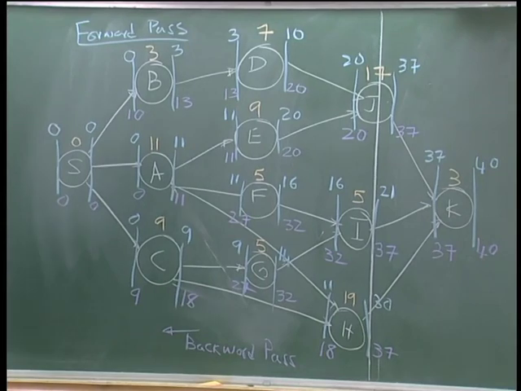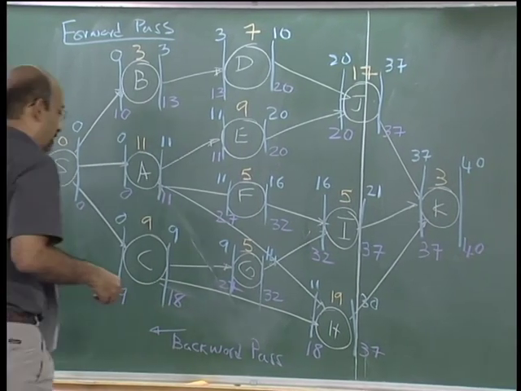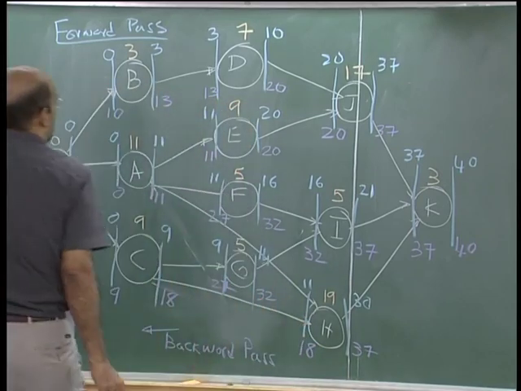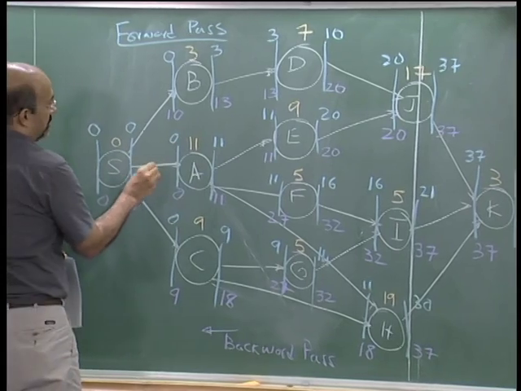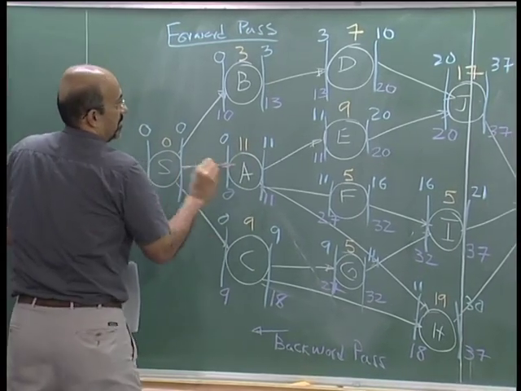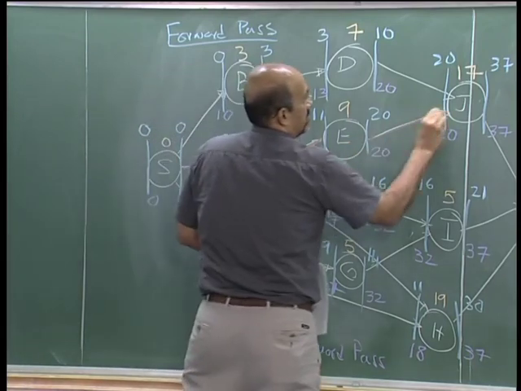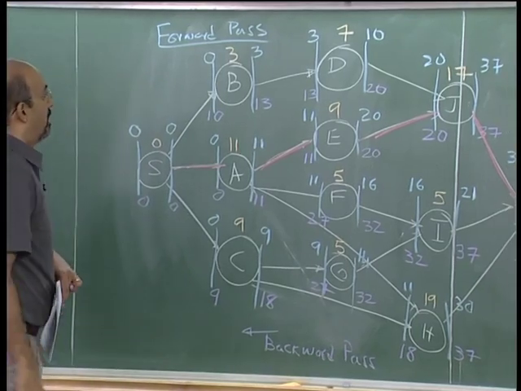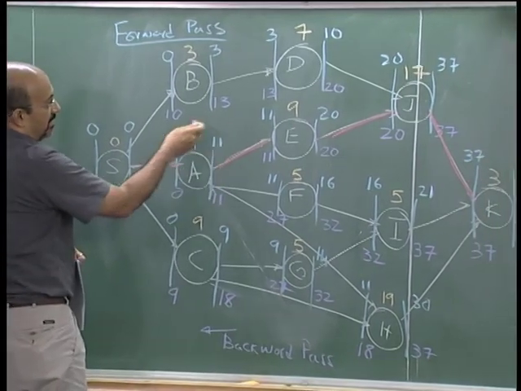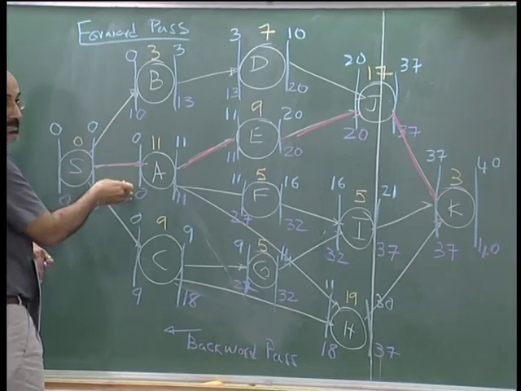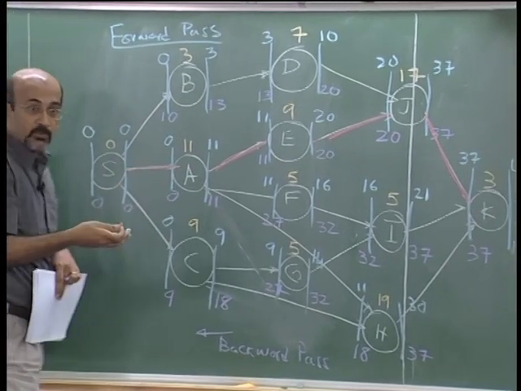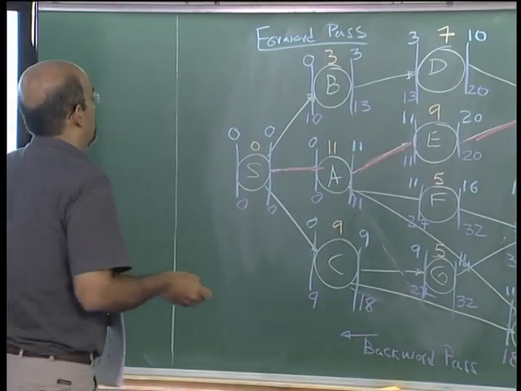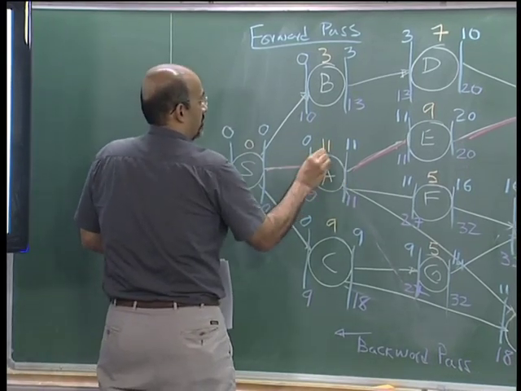Now, when we look for the critical path, we have to identify the activities. We can make this network like this, it's quite simple. We can see that it goes through S, A, E, J and K. We know from the analysis that if my early start and late start are the same, then that would be the algorithmic way of finding the critical activity. So all of these activities are critical.